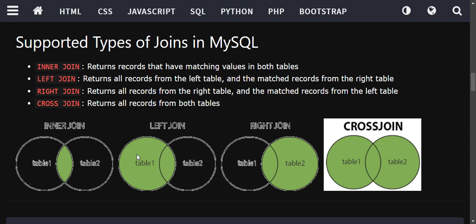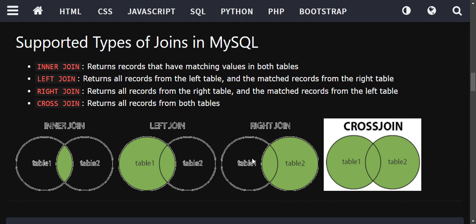This is the visual explanation: the entire circle represents the records in table 1, plus the records that are also common between table 1 and 2.